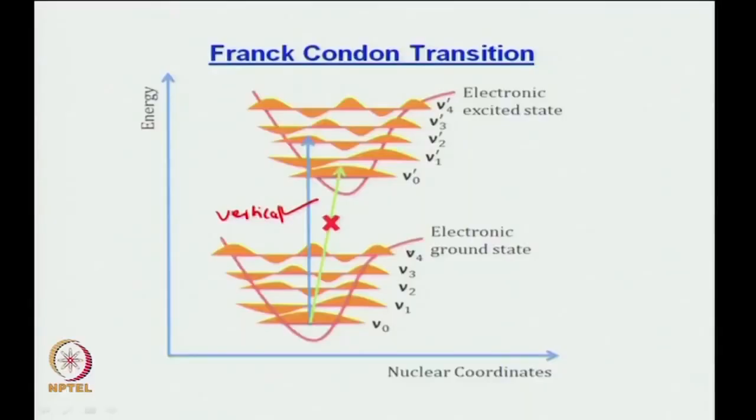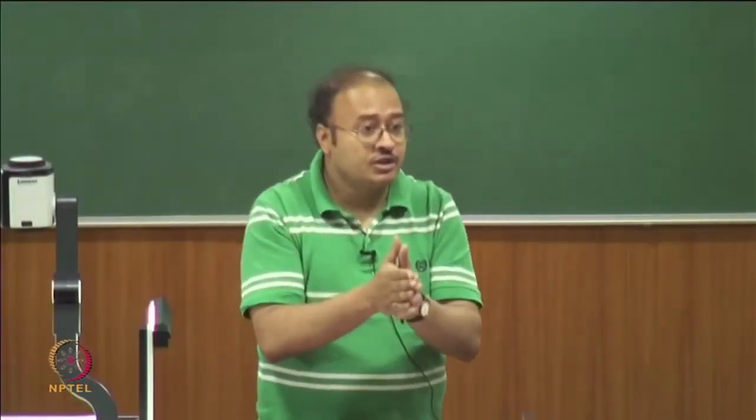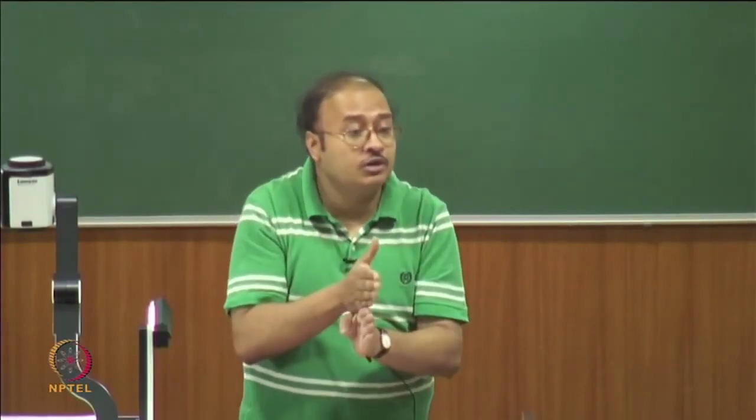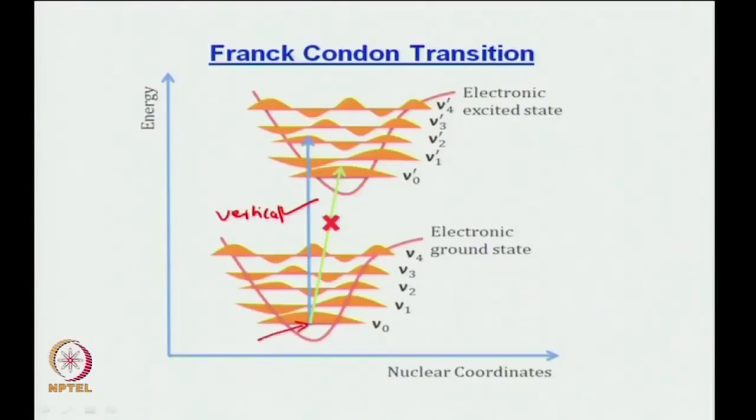Good. Now, if you look at the wave function, where does it max? The wave function maxes in the middle, right. So, if it is the middle of the well, I mean this is your well, then the maximum probability of the transition would be occurring from the middle. So, that is why you see this is occurring from the middle. Now, because the transition is vertical, this would not care what has happened in the excited state, it would just go up vertically straight.